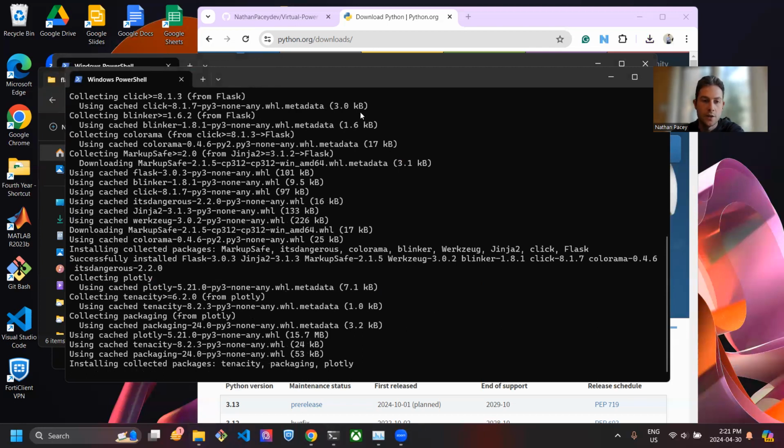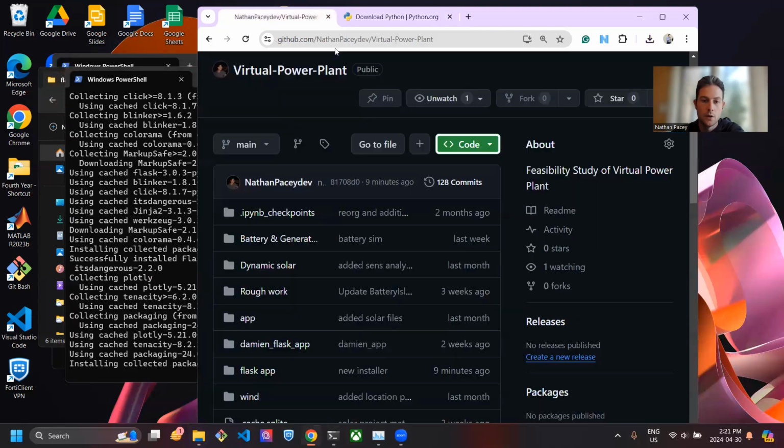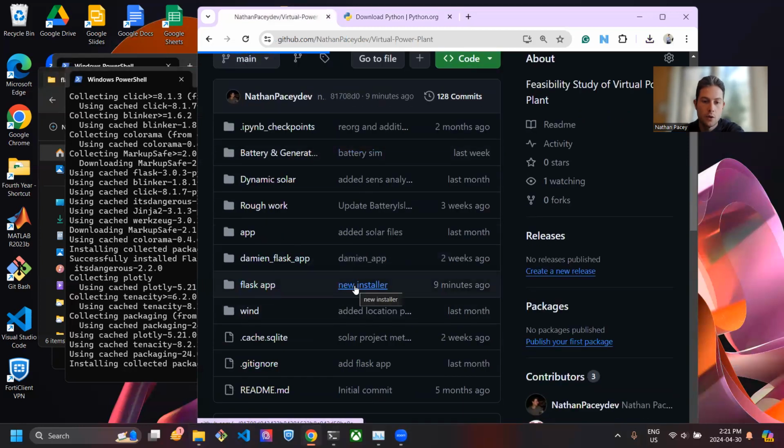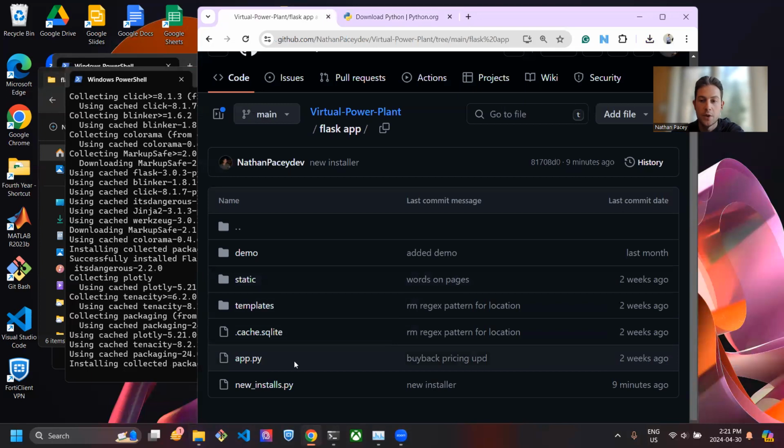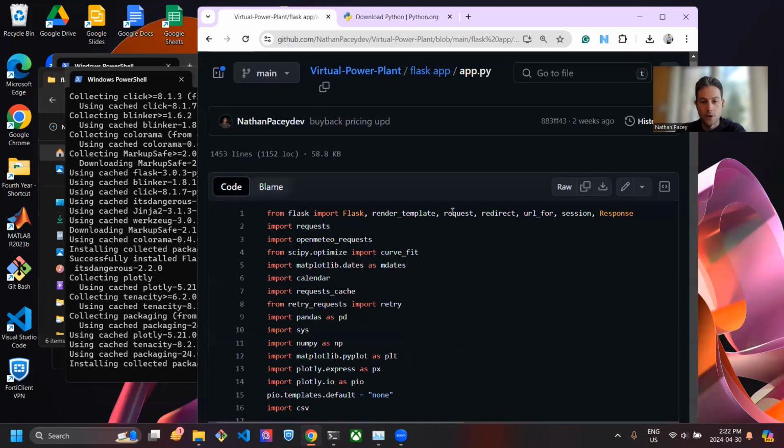One thing I should add is that we're running the Flask app. We're going to be running app.py. It's a Python file that uses the Flask framework, a web development framework that runs using Python. The only things we're installing here are the Python programming language and then the custom application that our team built, and then we're running that application. All these packages that are being installed are the ones actually used in the application here, you can see.